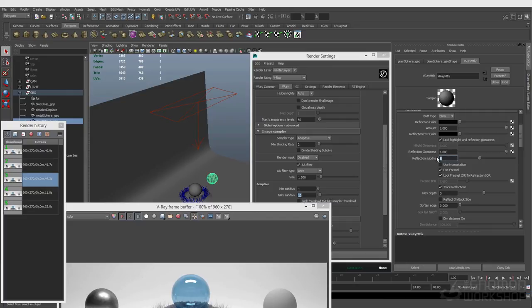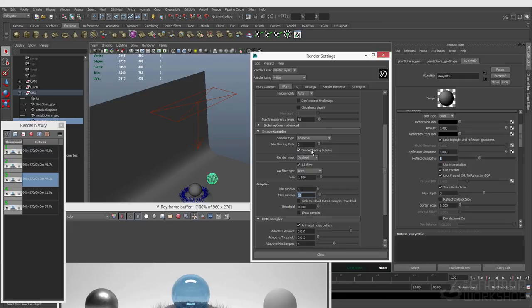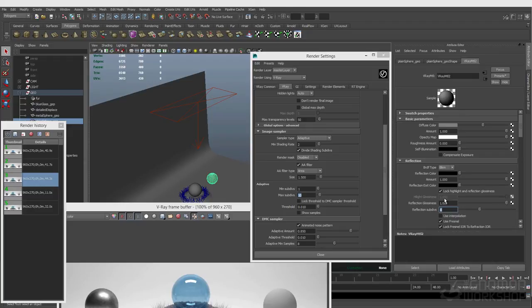So even though this has been implemented, and I do like the idea of the feature, just so you know, when you're using it, or if you're using it, you do have to be aware of how many subdivs you're using in your scene. I think it will be an easier way to work. But until then, I still think it's easier to use the divide shading subdivs method, and stick to our default value of 8, and do the math ourselves against the max subdiv. So again, something that's totally up to you, but just so you know that it is an option for you.